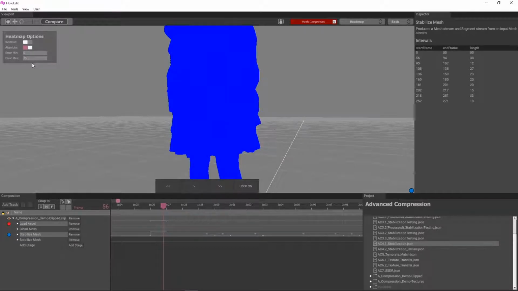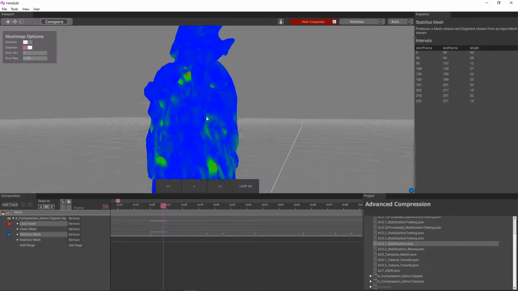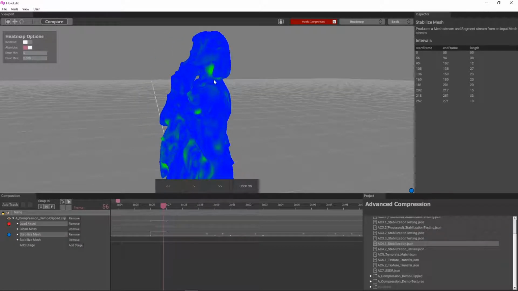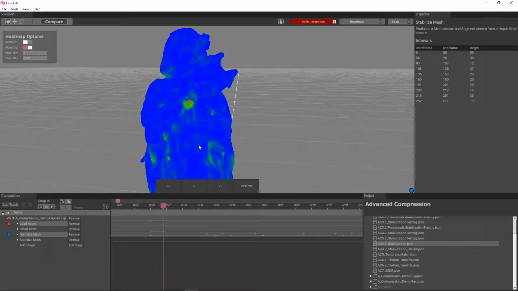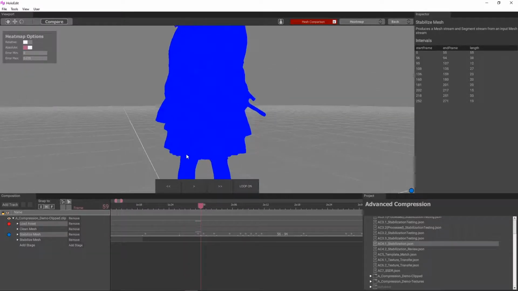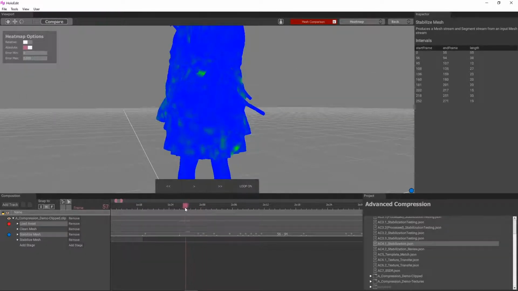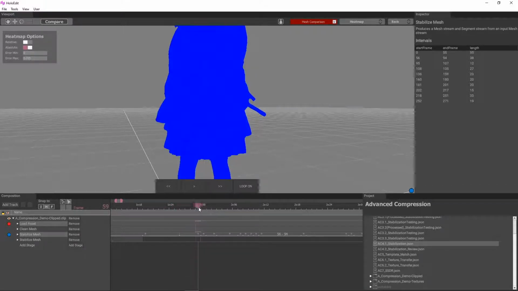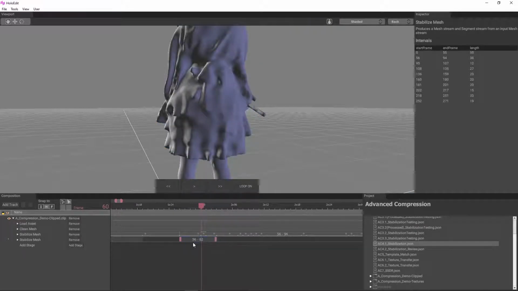The first frame, 56, has some high error under the folds of the sleeve and on the skirt. If we adjust the heat map settings a bit, we can see that the error is within 0.035. For most clips, a value this low would be acceptable, but because of the proximity of our hair to the left shoulder, we will want to make sure that any error is removed from this section. Frames 56 to 62 have a bit of an issue on the back of the skirt, so let's make an interval on our stabilization stage from 56 to 62.